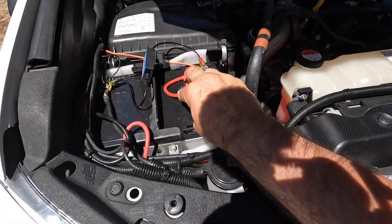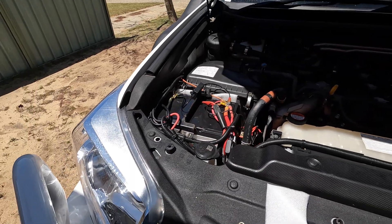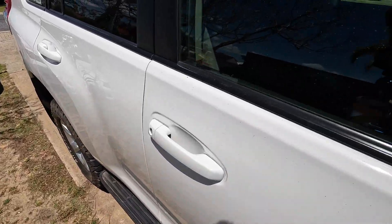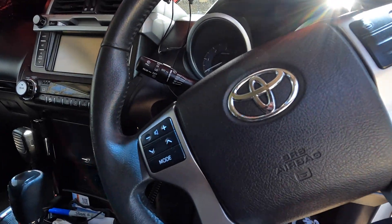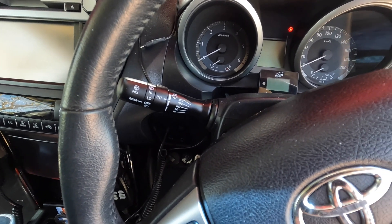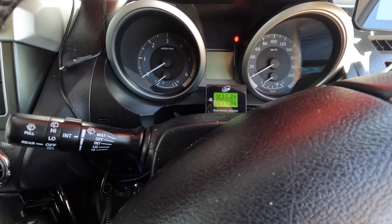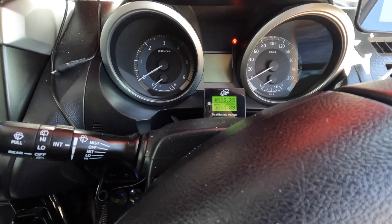Got the terminals on. I'll go and test it - I just need to put the carrier on and we'll start charging it up. Let's see what the meter says. The auxiliary is down - it said it was down on the BMS as well, so it's at 11.8V. It's brand new off the shelf, so we'll need to charge that up.